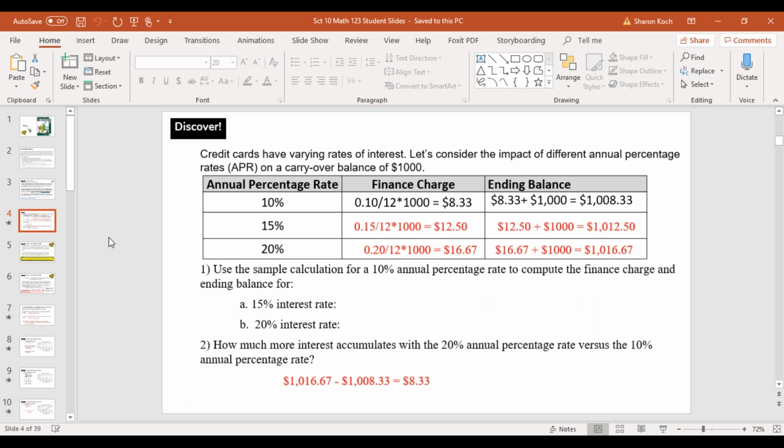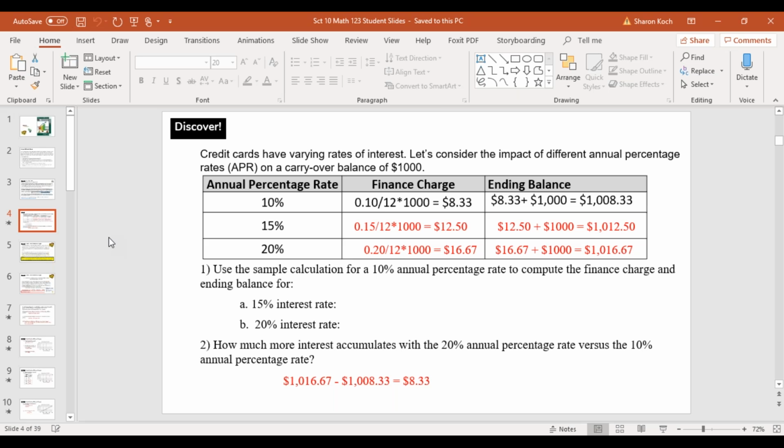Okay, so we're going to go through what it's like to see what a finance charge is. Now, credit card companies are in it to make money. That's what they're there for. They're convenient for us because if you don't have the money at the time, you can purchase something that you need or really want, and you can pay it off in installments. Unfortunately, they do charge a finance charge.